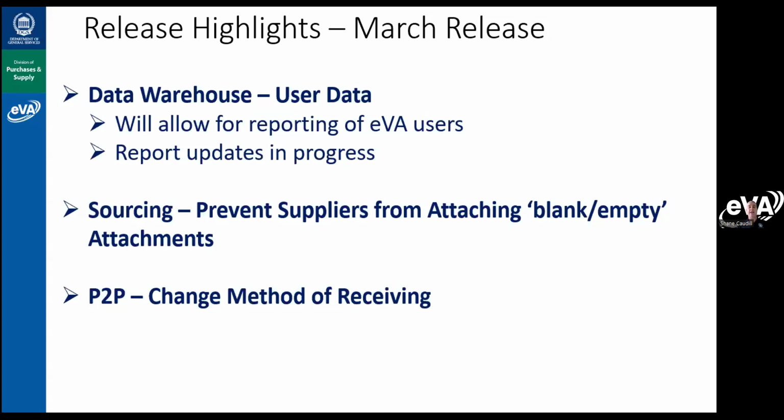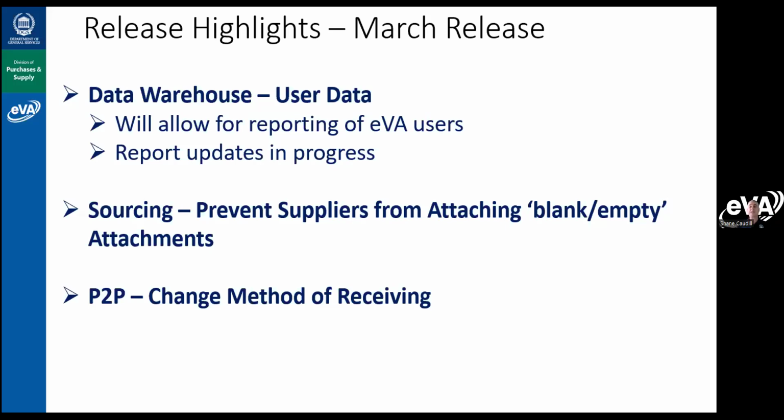And then a big one for those of you that do receiving, again going back to March: the ability to change the method of receiving. Now, if you've done any receiving, you do need to back out all the receiving. But if you selected to receive by quantity and you've determined that's not going to work for us, we actually need to receive by amount, you can return everything and then create a subsequent receipt and flip the method of receiving from quantity to amount. So that was a big deal for us, particularly on our receiving module. Again, those are items that went in March.